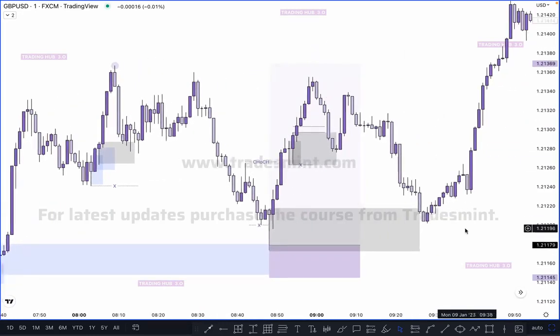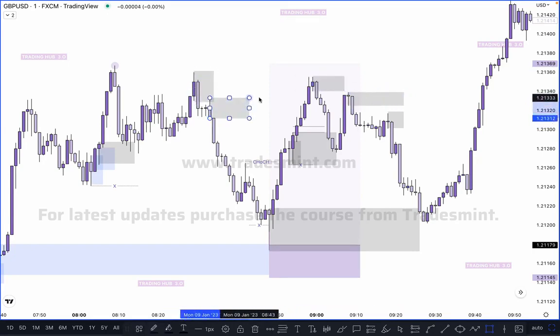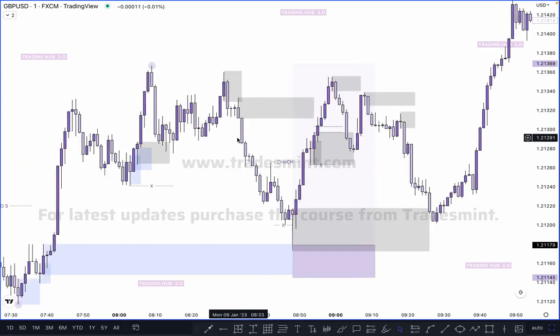Do not sell here. This order block has also taken out the liquidity and people are looking here for a sell, which is not a valid way. Why? Because momentum is bullish, so why are you selling here? And this is not a valid order block. This is a trap for smart money traders, and this one is also a trap, and this one too. These are all traps here. Why? Because momentum is bullish, so why are you selling here?